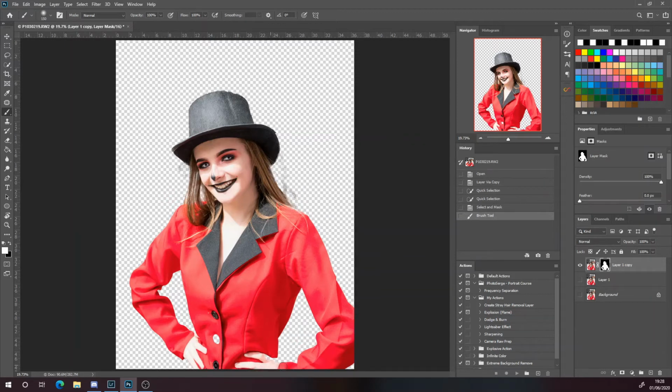That's one of the beauties of using layer masks. You make a mistake, you can very quickly bring things back. And there we have it.